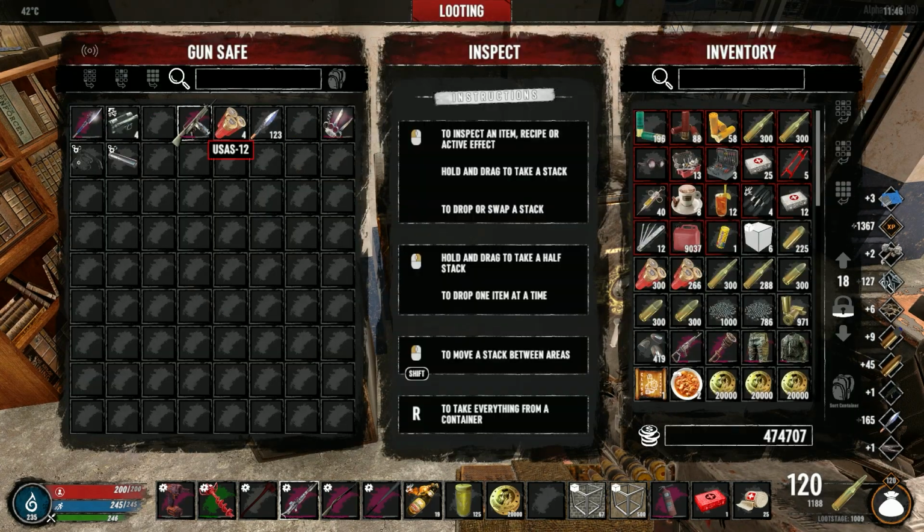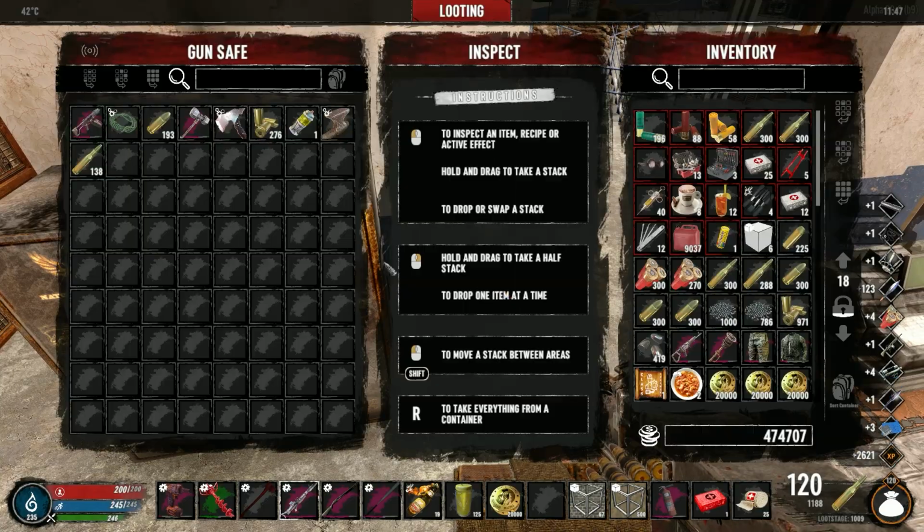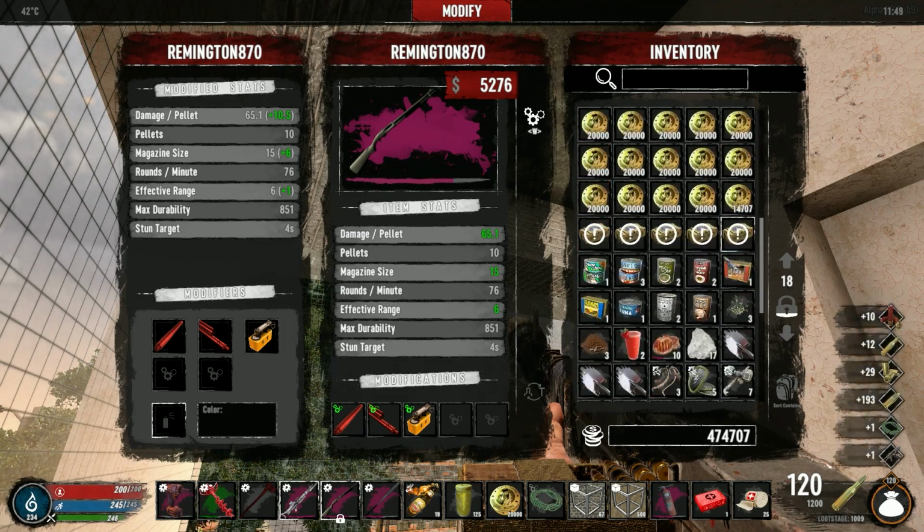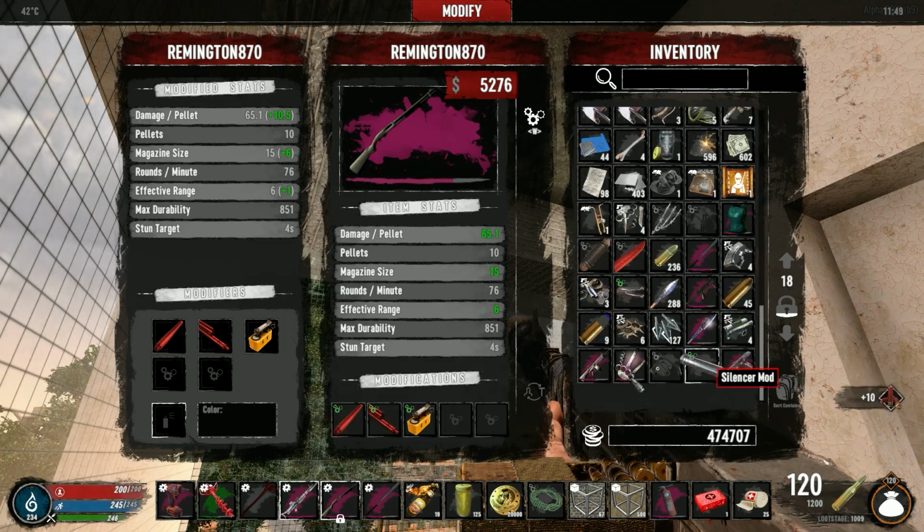Nice, Lucky Looter Volume 7. Oh, nice, max out. And silencer, yes! Now with the silencer, we can go and put it on the Remington. I want to make sure the silencer can't be on there with this thing.